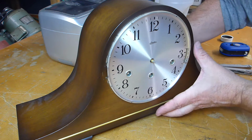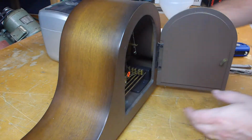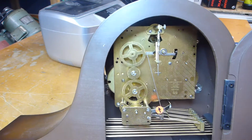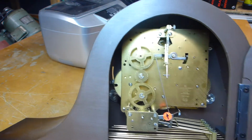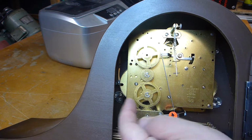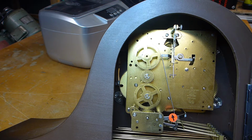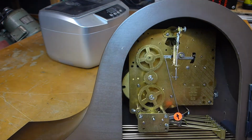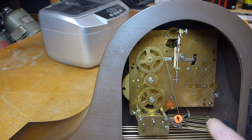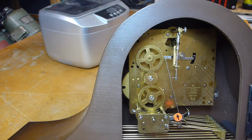So it won't stay running. So I'm going to try to get that movement out of there. You see the screws, the 4 sets of screws here, here, and back there and there. It has a pendulum. I've taken that out. These are what the tones are made with, those bars and these hammers hitting them. I think it's a really neat thing.